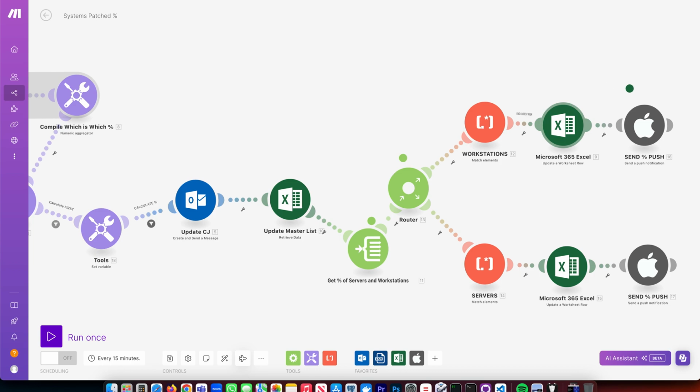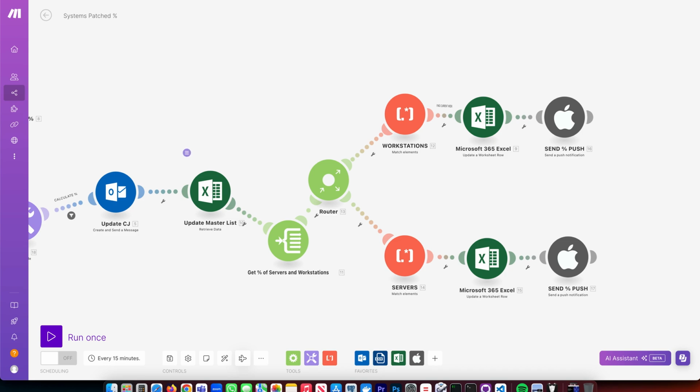I'm going to update that spreadsheet automatically, and I'm going to send a push notification out to the team manager saying, here you go. That way they have a record of it and a push notification, and they can easily go into a meeting and say, okay, here's my number for the metrics, here's what we're looking at, or take some action appropriately based on that. The same goes for the server team. This way I'm not sending a ton of emails out. I can, but you get the idea that you can break this down, set some parameters, and filter out certain data so you can get the right data to the right people to make the right decisions and be able to report on it.